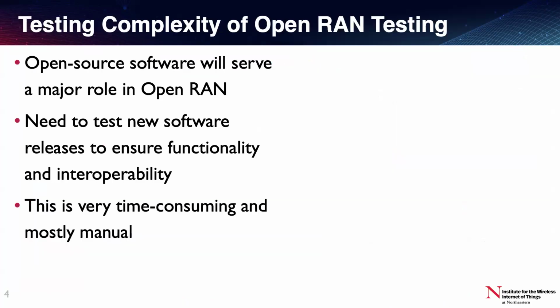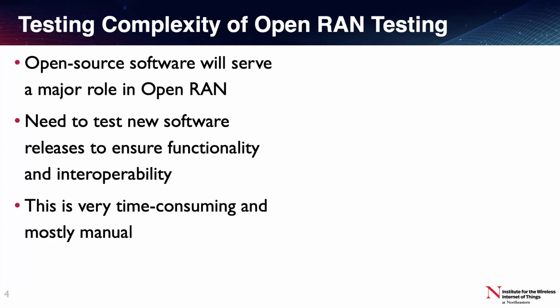So with all this software and all of these components, we can certainly do a number of different things. For example, we can implement some intelligent control loop to achieve some objective set by the operator. Which is great, but with all this software, we also need to test that the components still work in concert with one another, because at the end of the day, we want a working cellular network.